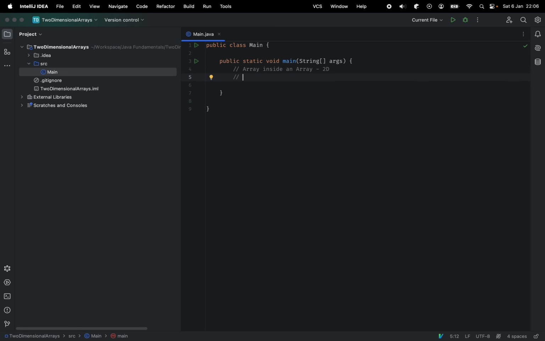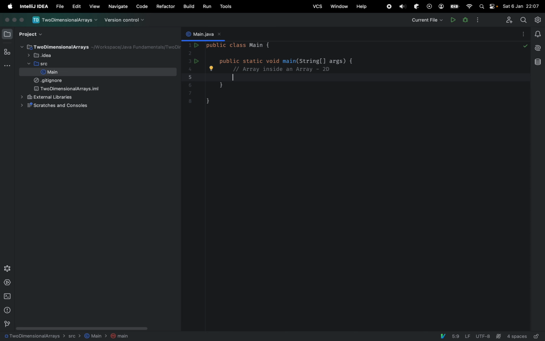Obviously, if you use your fundamental thinking skills, a 3D array would be an array inside an array inside an array. And obviously, a 4-dimensional array would be an array inside an array inside an array inside an array. Someone try and comment down below how many times I've said the word array in the past 2 minutes. Anyways, we're only going to be covering 2D arrays because once you have the fundamentals of 2D arrays, then you can apply that however you want.